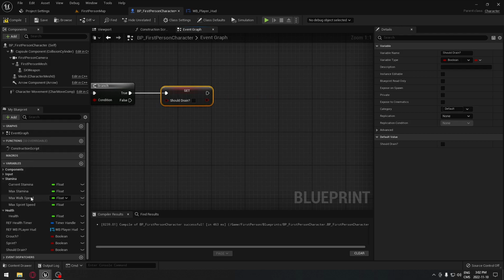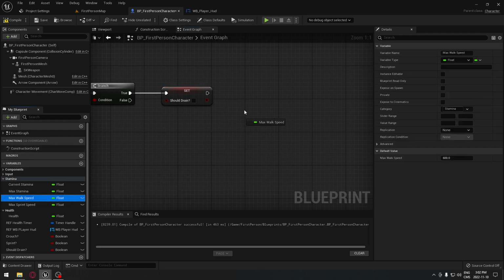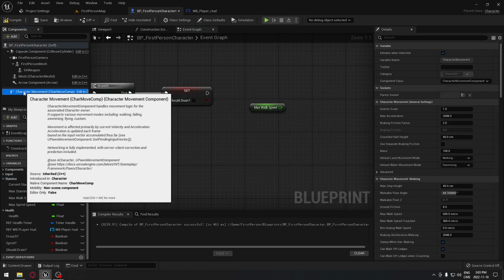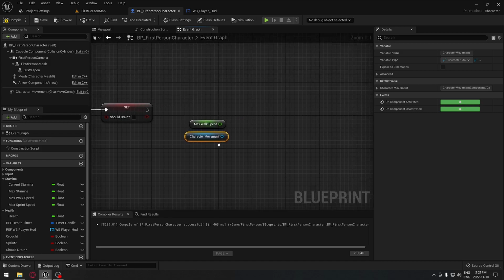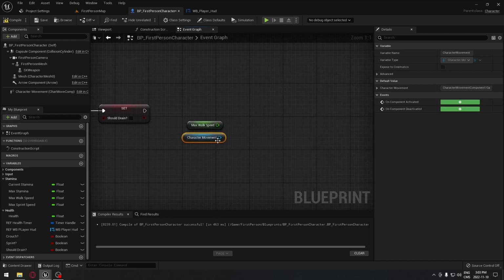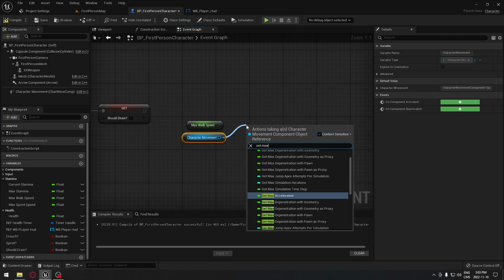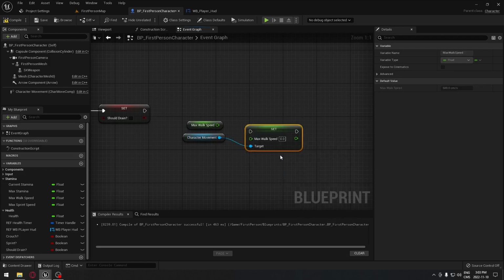I'm going to take our max walk speed and put it right there, and I'm going to take our character movement once again, and we're going to set our max walk speed. So set max walk speed. I'm going to plug it right here, and I'm going to plug this one there.